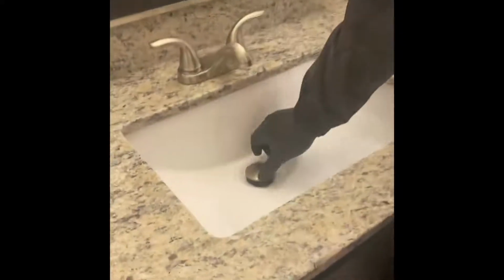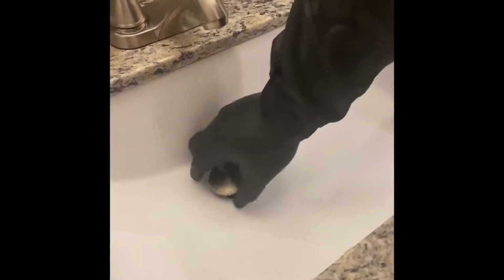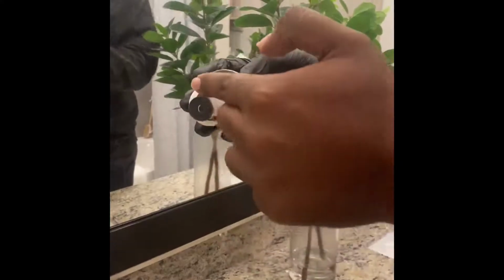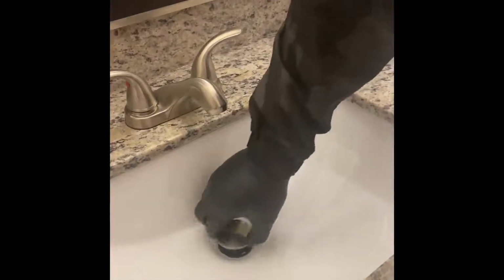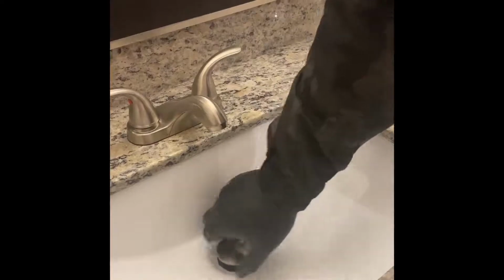Today I'll be showing you two quick tricks in the bathroom. First, start off with the sink. If you have a clogged sink, take your hand, turn it to the left. Keep on twisting it until it is really loose and it turns. You take this out, and all this right here will have whatever's clogging up the sink. You'll pull that out, dispose of it, put it back into the drain, and start turning it to the right until it no longer moves.